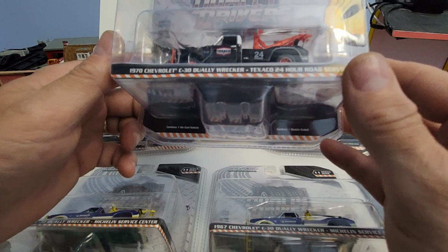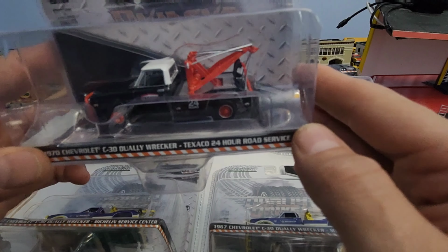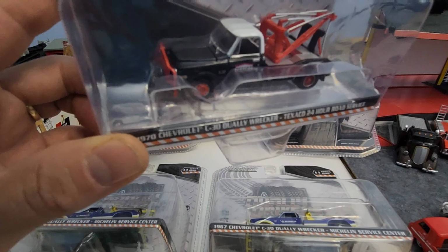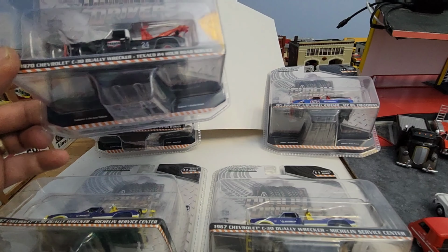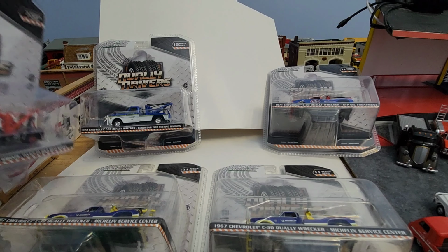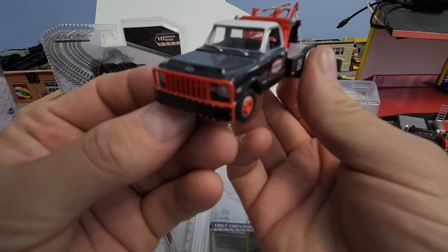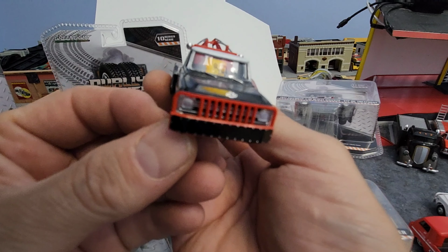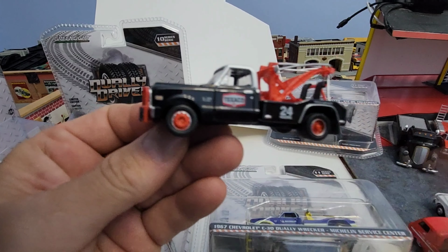This is the 1970 Chevrolet Texaco 24-hour wrecker. The reason I'm not opening this one is because I already have one of these open. We'll go ahead and take a look at that one. They're very, very detailed, of course, because they're Greenlight. They look fantastic.